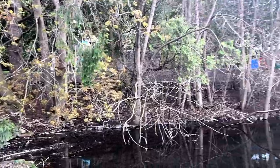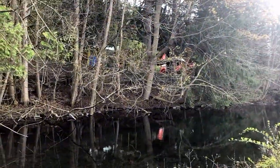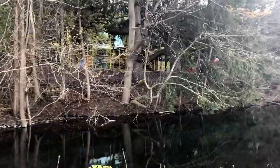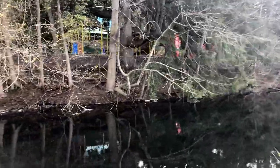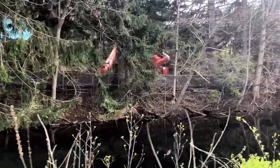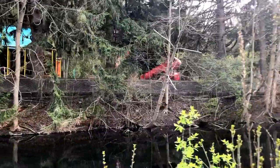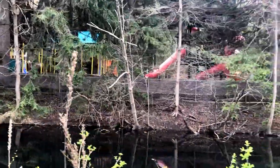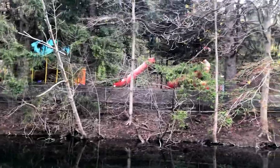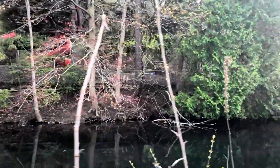Now it's kind of hard to see between the trees, but you can see the playgrounds of Storybook Gardens. Storybook Gardens is a children's amusement park here in London. It doesn't have a lot of rides, but the park is well known for its collection of statues depicting fairy tale characters and scenes. But there's a bunch of other cool things to do in here, of course, as well. Like I said, this is the playground to the park, and further down, we'll get a look at the splash pad.